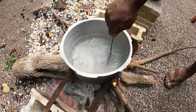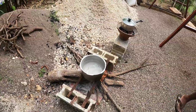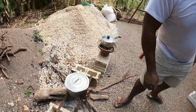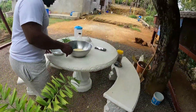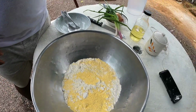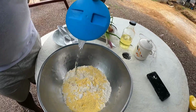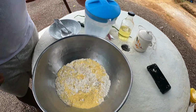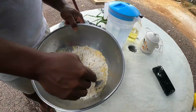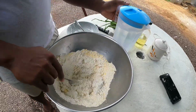Alright, guys, so I just put the salt in the pot now. So I'm going to cover it. And then over here, so now, guys, what I'm going to do now, you're going to need the flour. So I already washed my hand, so I'm going to deal with some kneading now. You're going to mix the cornmeal together first. Yes, guys, you should mix the cornmeal with the flour together first before you put in the water.